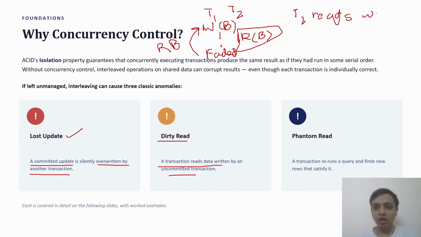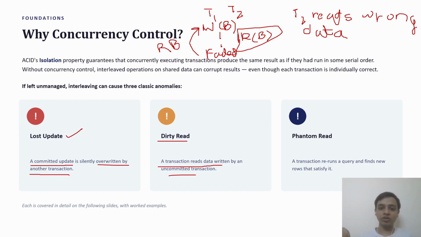For example, my account has 10 rupees and my account received 10 rupees more, but that transaction failed. According to the rules of transactions, the ACID properties, atomicity should be there. If the transaction fails, it should not happen.